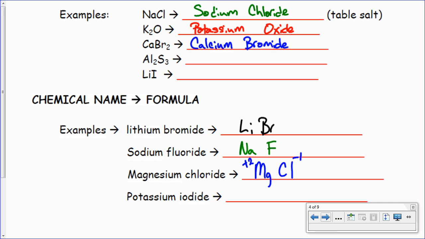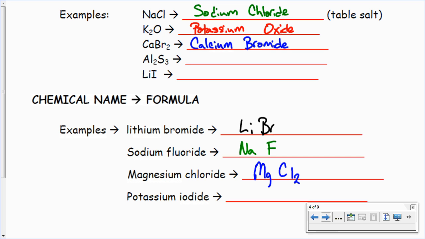What do I do? Well, you have to add another chlorine. Because now you have a minus one times two for the chlorine makes a minus two and a plus two. So if you were to take these two numbers, now you have a neutral compound. Okay? So that's the name of the game there. That stuff's tricky. We're going to get the hang of it by doing it in class.